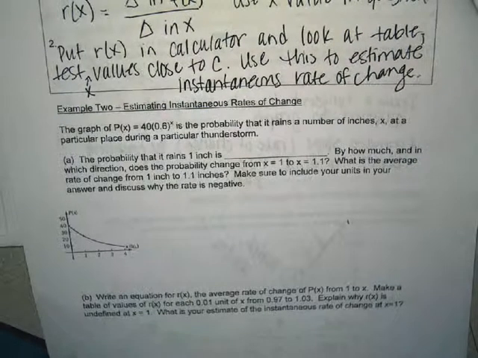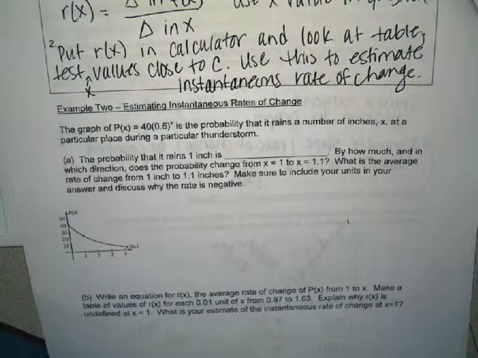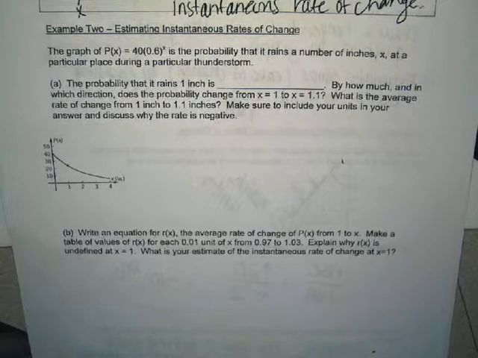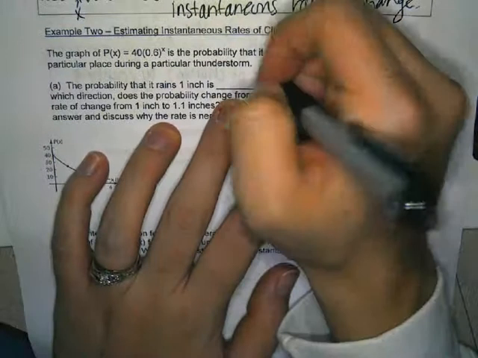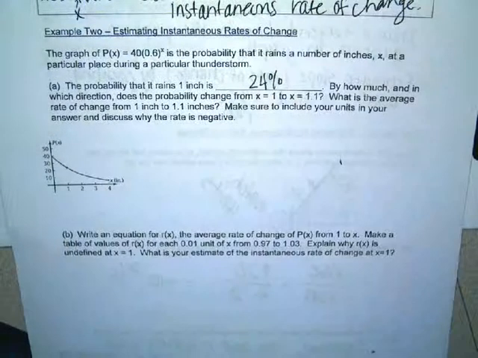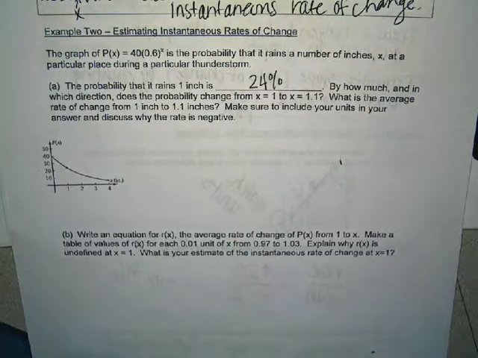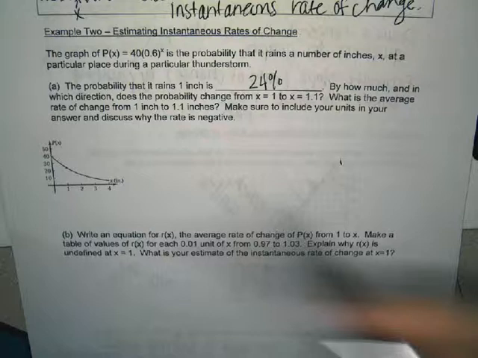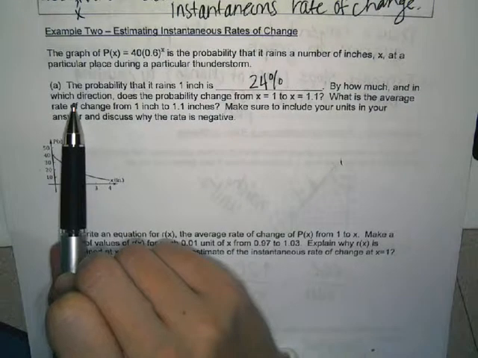Okay, so we're going to set up our average rate of change here. From 1 to 1.1, that's my span. And when you find slope, it's the change in your y values divided by the change in your x values. So slope equals rate of change equals rise over run. That's what we're seeing up here. The reason I'm having you write this down more than once in this note packet is because I want you to be very familiar with the fact that all three of these things mean the same thing. So depending on what's given to you, you approach it the same way.